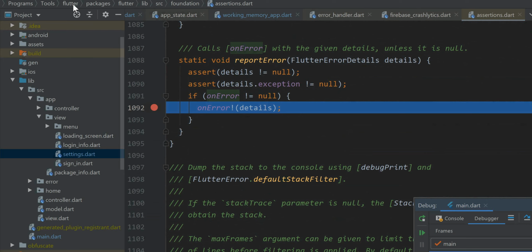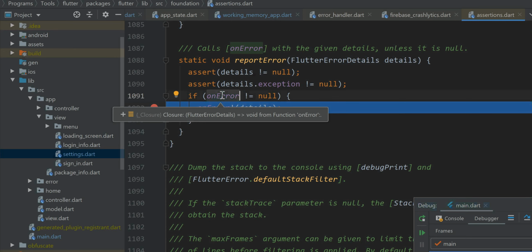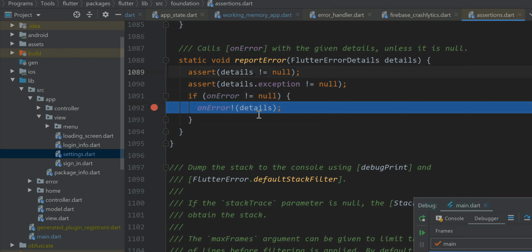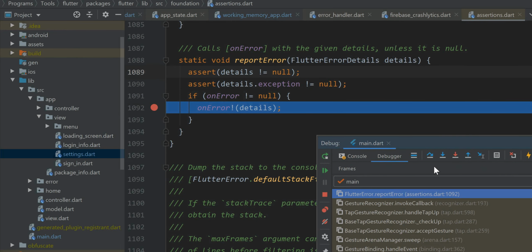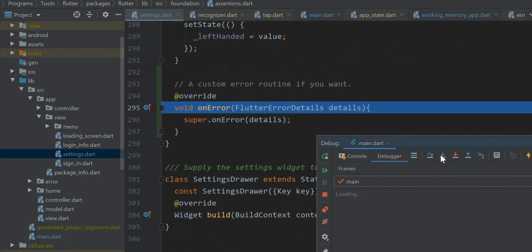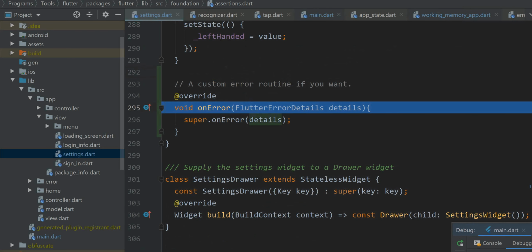If you can see here, it's under foundation, under the assertions library file. And we see that because there's an error handler, it's not null, it's passing the details now to that error handler. Step through it, and there is the error handler.